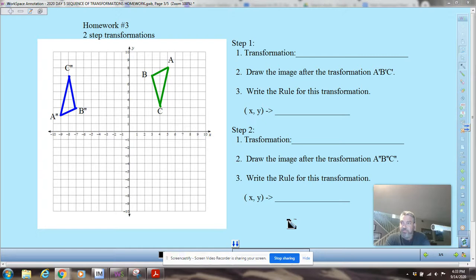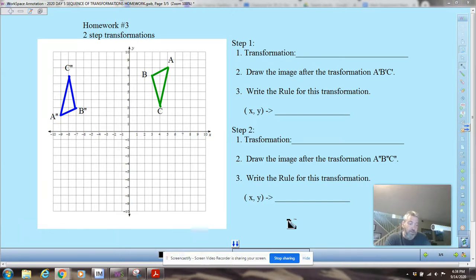In this problem, I need A, B, and C to flip upside down, and I need A and B to trade places. Now you're tempted to do a reflection on the x-axis. But if I do a reflection on the x-axis, will A and B trade places?